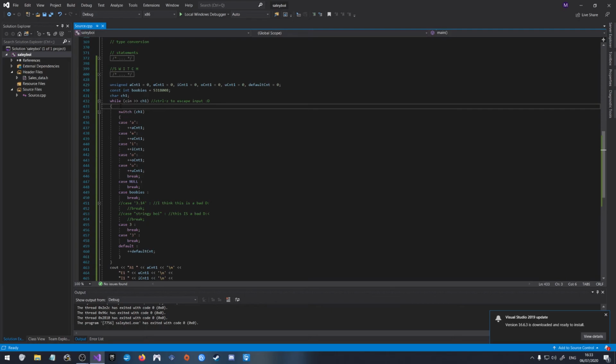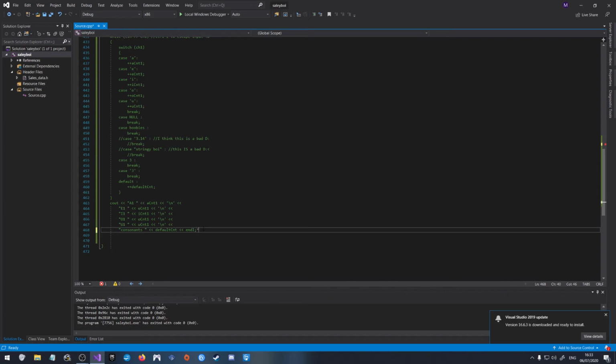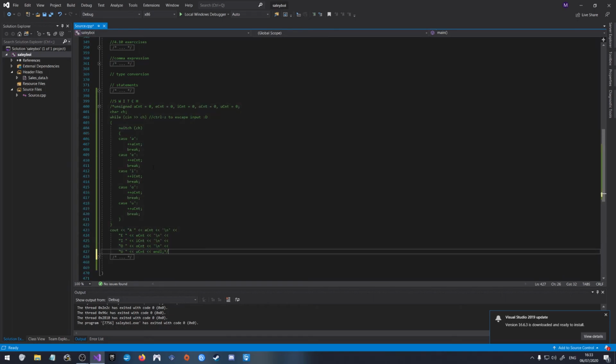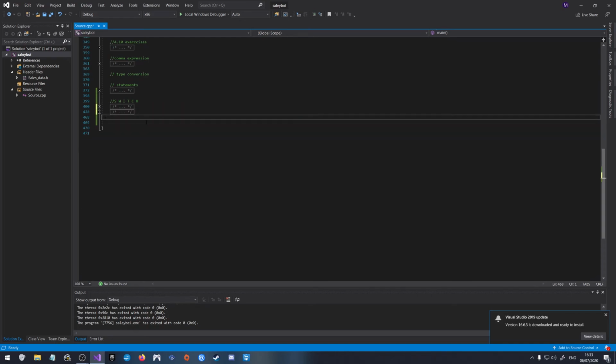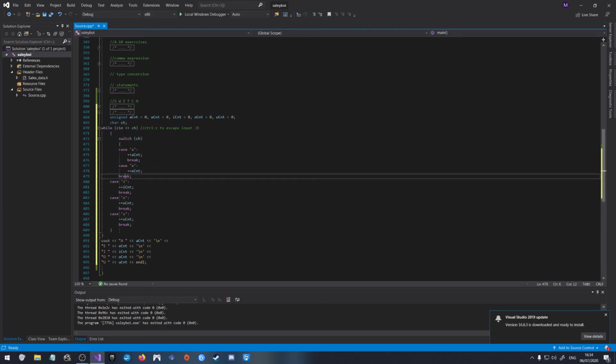You know what? We're going to have to do this, aren't we? Just give me 2 seconds. Visual Studio, why did you do this to my beautiful formatting?